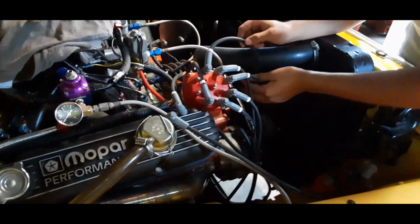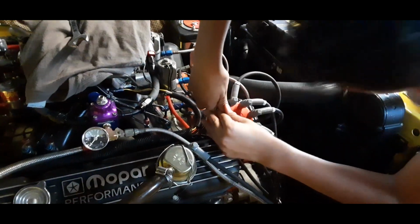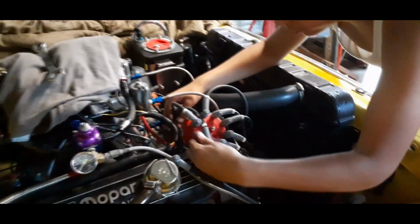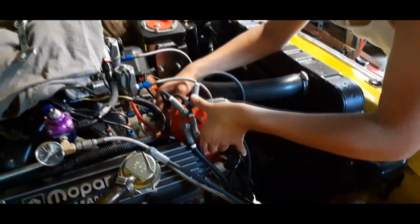You got 7, 2. I think I see 7 right there. And then your last one will be 2, which is on this side, so it probably dropped somewhere there. 2. Yep. Now just double check that they're in order by the numbers on them. 8, 4, 3, 6, 5, 7.